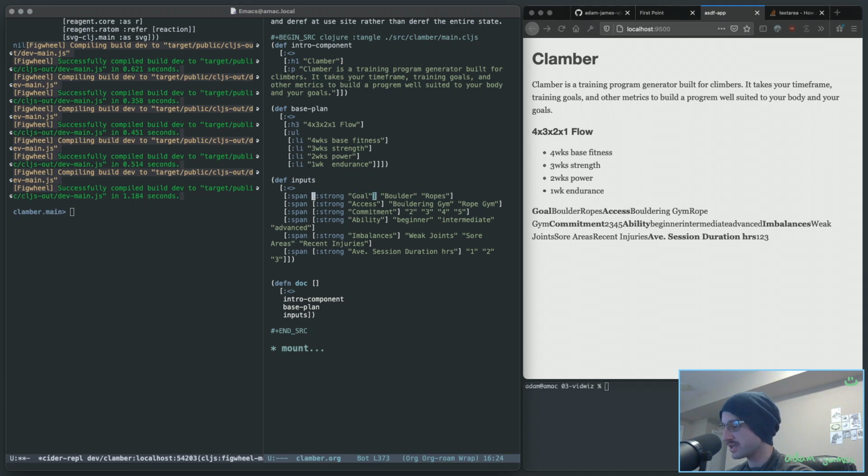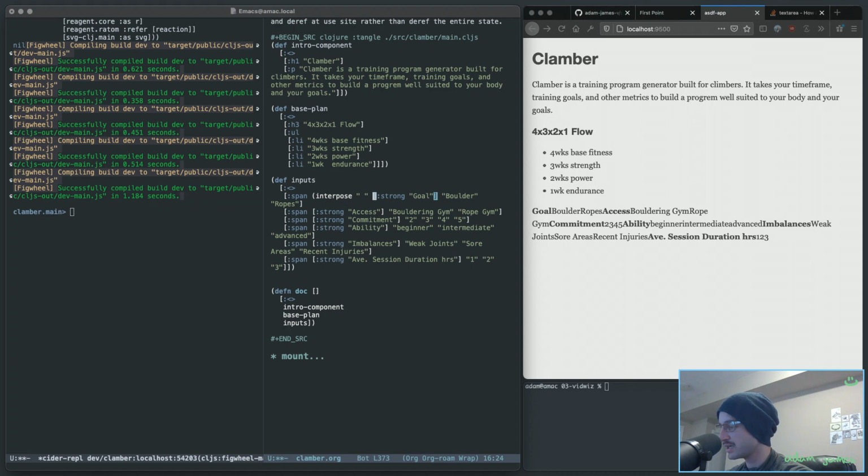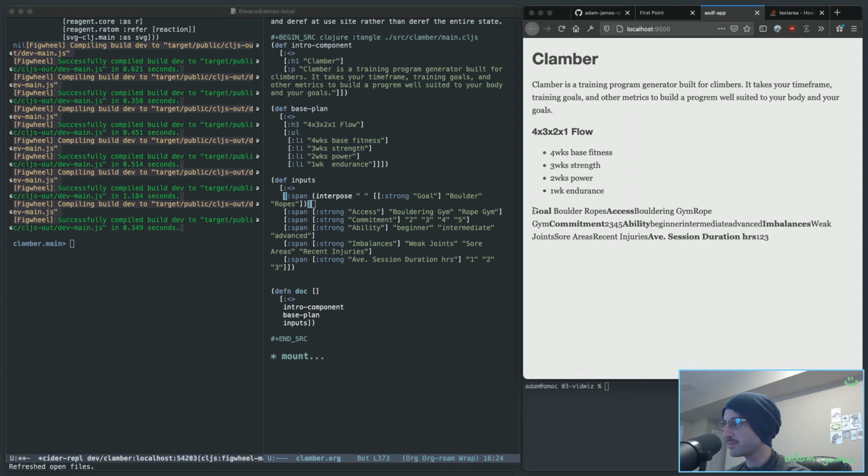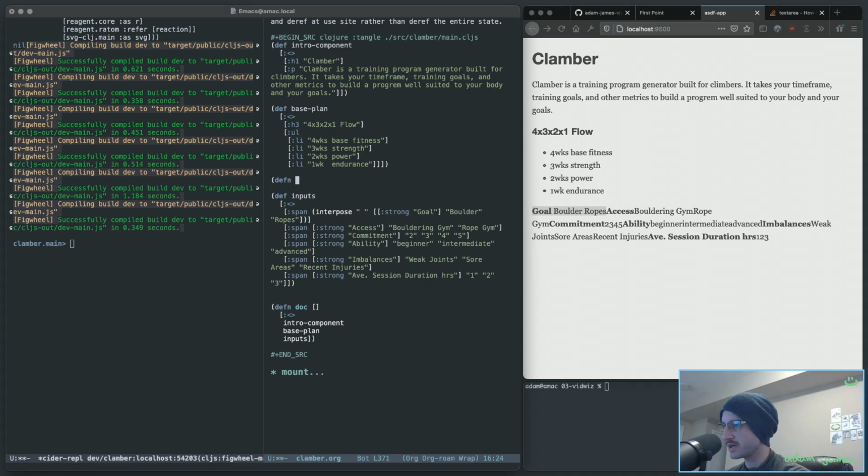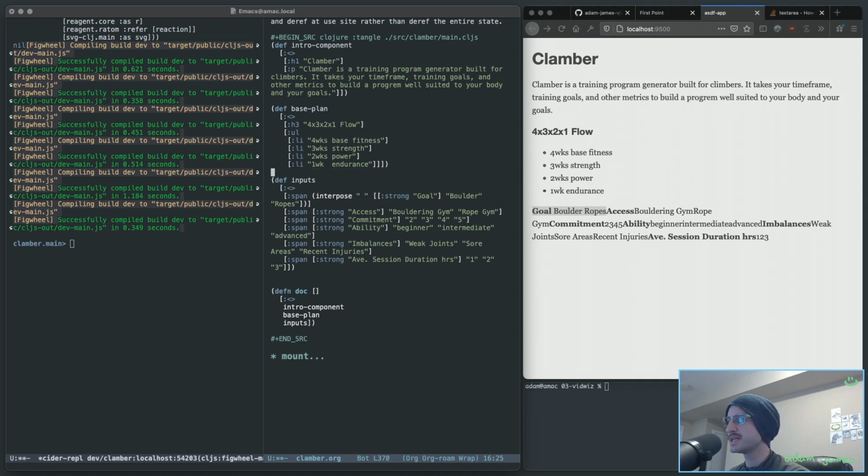I would have to do this, I think, interpose spaces between, and then pop this into its own vector. Oops, I did that a little bit wrong. I think this would get the result I want. Let's see. Kind of. You could barely see it, but that did put spaces between these here. But it's gross. I don't like it. Let's change this up just a bit here. Maybe. What's a smart way to do it?